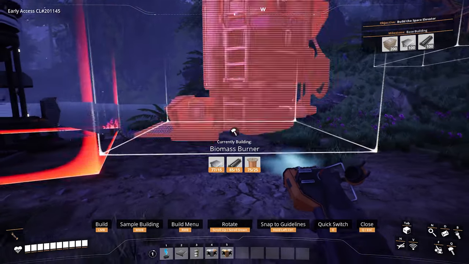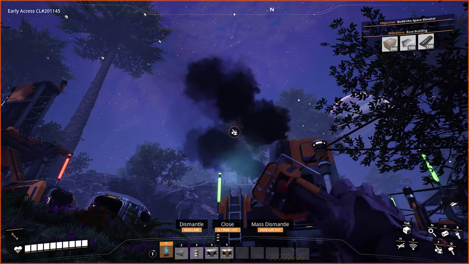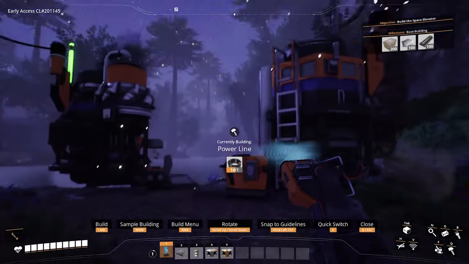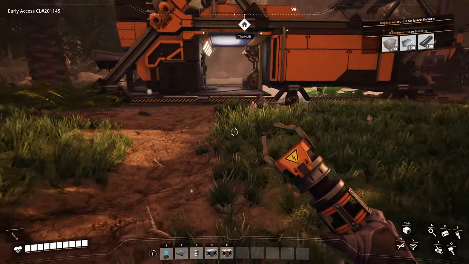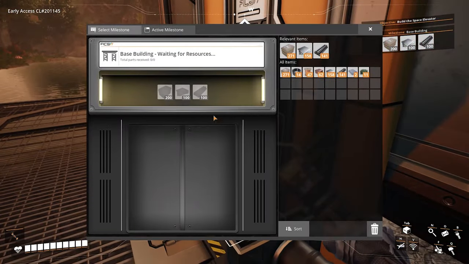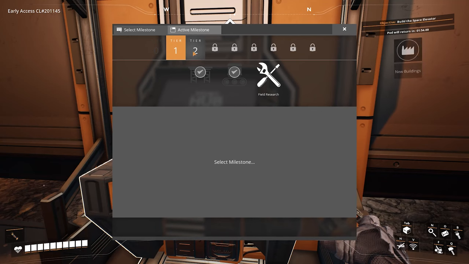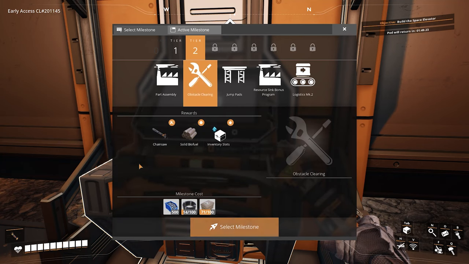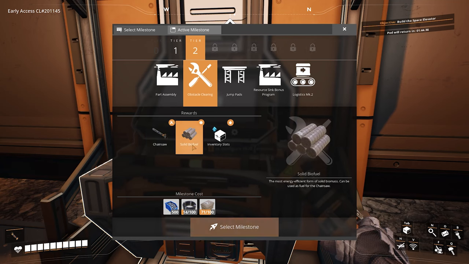Now we will create a fourth biomass right here and hook it up to the power lines. Seem to be out of space, so let's take that off, make a new pole and rehook it, and then hook it to the biomass. Now we have enough for the base building milestone to be done, so let's turn that in right now. The next milestone we will want is the obstacle clearing. That will give us a chainsaw to allow us to cut down the trees and also the recipe to create solid biofuel, which is more efficient than the biomass.